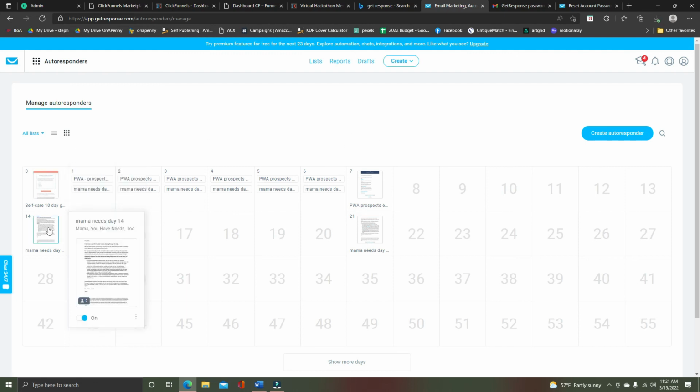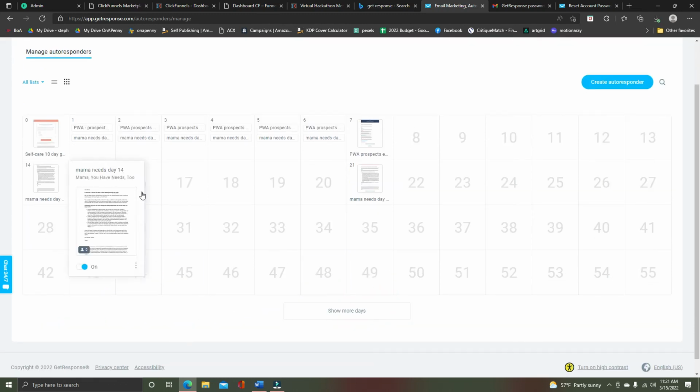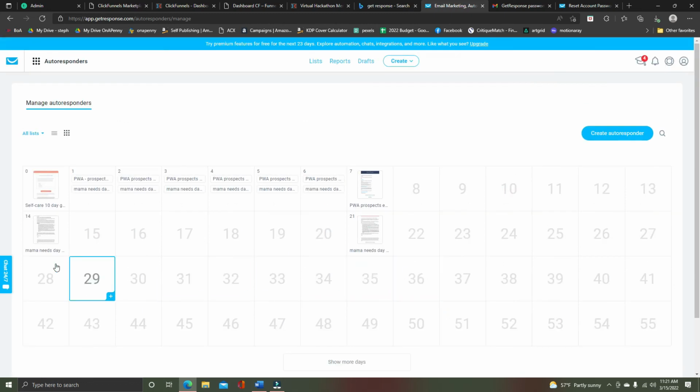And then after that, you can start sending them weekly emails, and you can go ahead and schedule these weekly emails in advance. And then I could say show more days and just have a whole 2 months, 3 months worth of these emails that are just going to automatically send to people every time that they sign up for my email list, which is just awesome. Really nice, because then I don't have to be manually sending out newsletters to my list every single time that somebody signs up, because that would be insanely tedious.